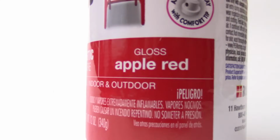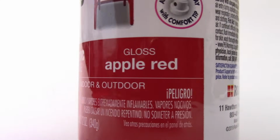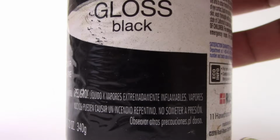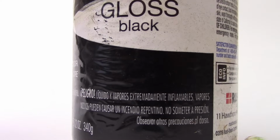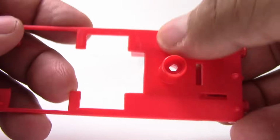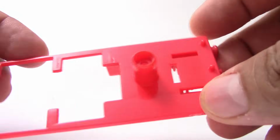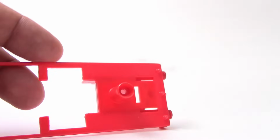After washing, cleaning and drying, we're going to use apple red gloss for the body and gloss black for the wheels, and I just decided to go ahead and paint the foot plate black. So anyways, let's see the results.